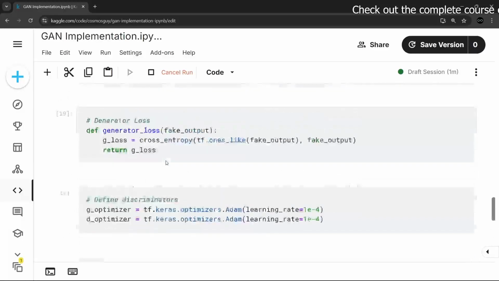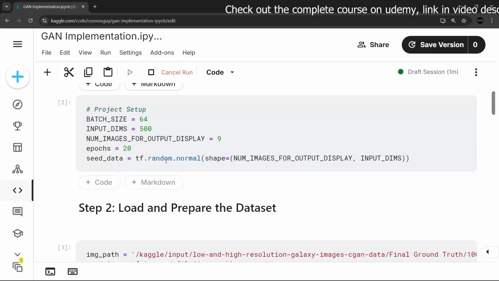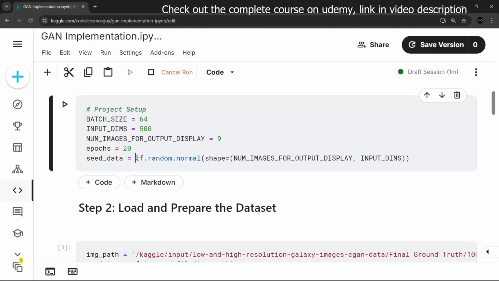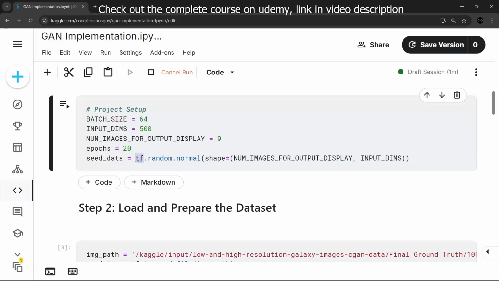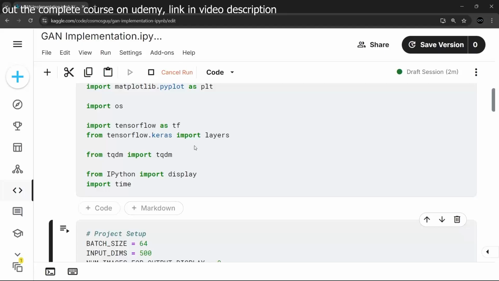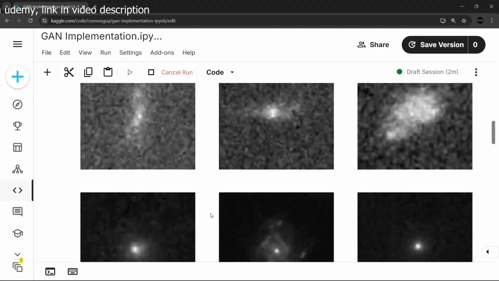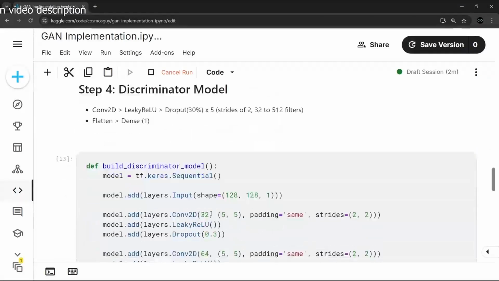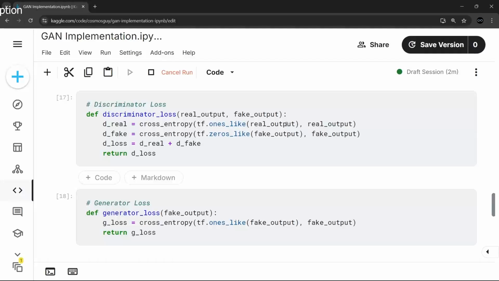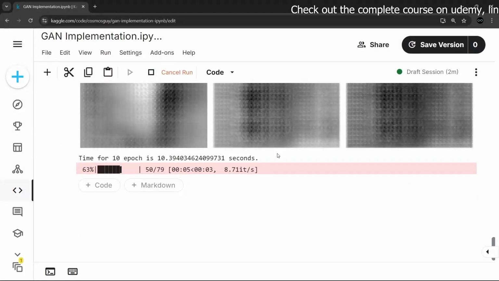And the changes that I've made in the code to solve the errors, by the way: the first one, after restarting the whole session, I got an error over here because this was the code cell that was on the top. So it said that tf is not defined. So I just interchanged the order of the two code cells. Apart from that, the second error that I found was over here in the discriminator loss. Instead of the fake output, I was having a real output. And after solving that, my training is going smoothly, as you can see over here.